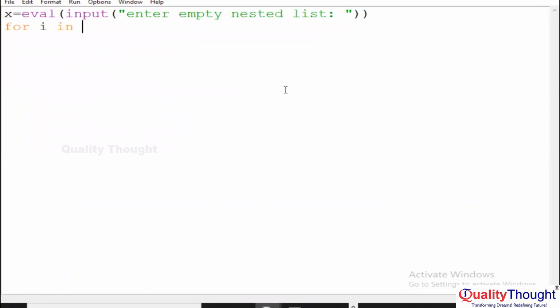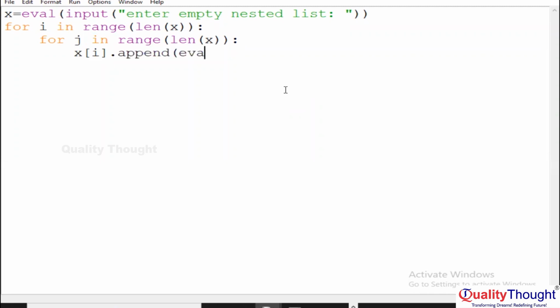For i in range of length of x, for j in again range of length of x, x dot append of eval of input. Finally, print of x.